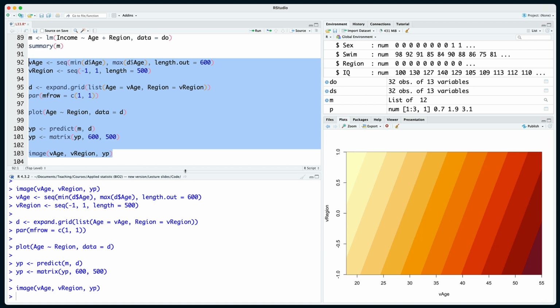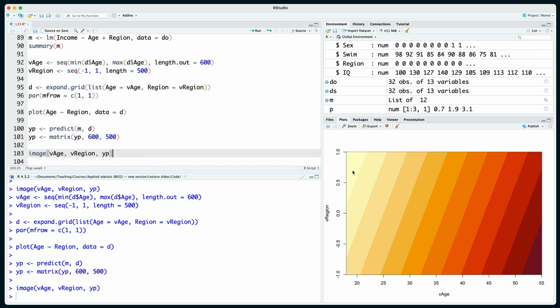Why do you have contours? Because by default, an image has a limited number of colors. So in this case, you can see 1, 2, 3, 4, 5, 6, 7, 8, 9, 10, 11, 12 colors, right? If I say don't use 12 colors but use more, these contours disappear. But because the number of colors for different Y values is limited, we can clearly see this as contours. So every value inside the same color is a value where the salary doesn't vary much, so it's almost the same salary. But every value on the contour is a combination of region and age which has exactly this one single value of the salary, right?